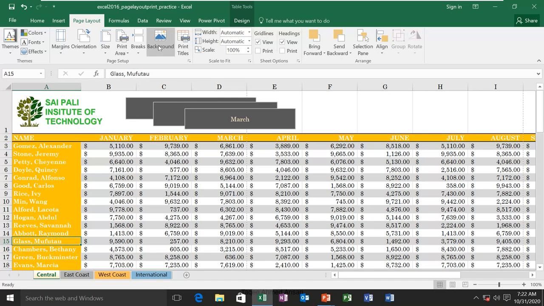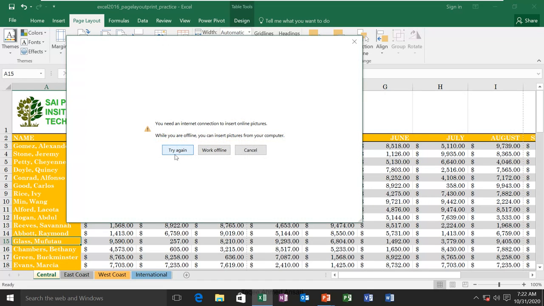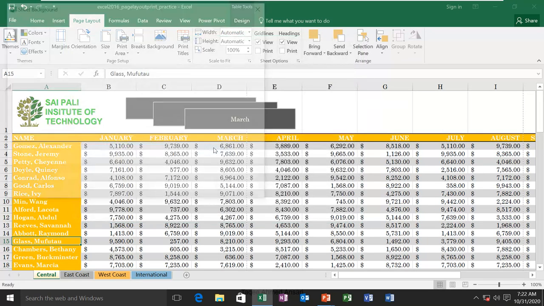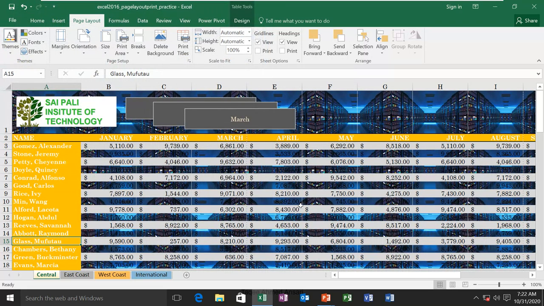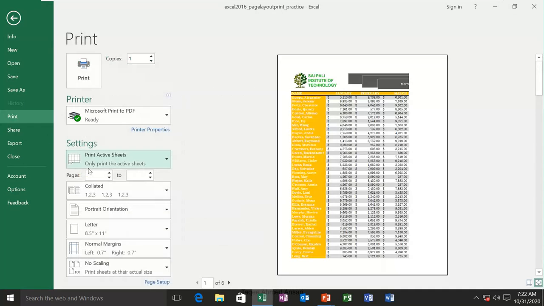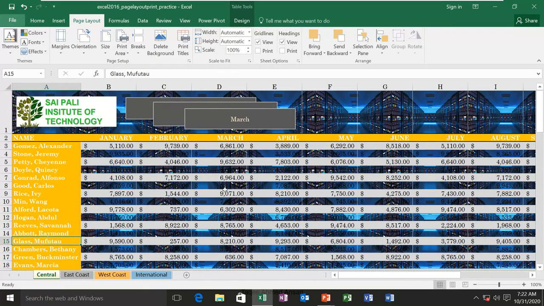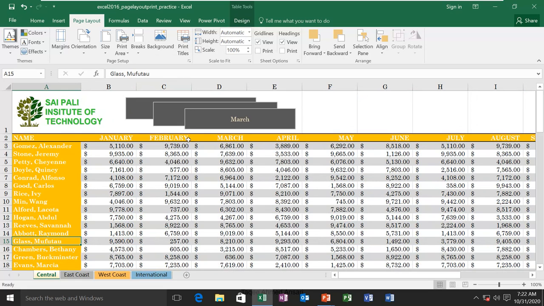Then you can add the background image for your worksheet in this command. If your internet is there, you can choose to download it from the internet, or you can take it from your machine. Now you can see your worksheet background is that image. If you don't like it, you remove it, delete the page background. When you try to print your page, you can decide how you want to print. So you can remove the background also.